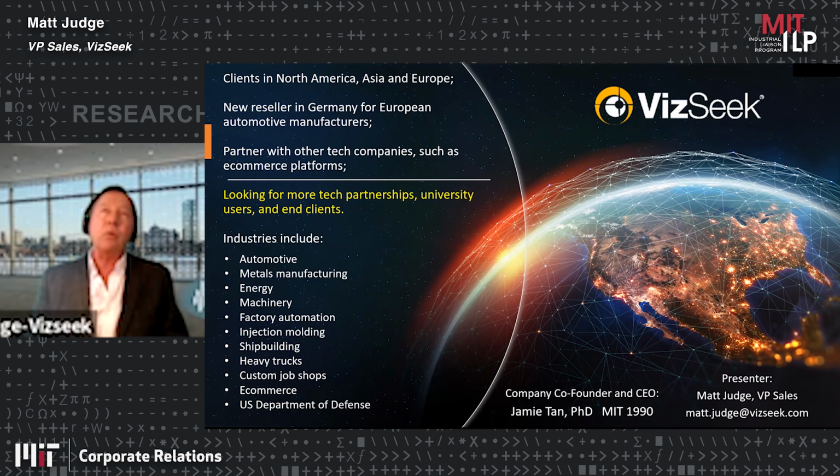Very simply, we tend to work with big clients. Our technology is scalable to small and mid-sized clients. But the reality is we tend to have very big clients, including one of the world's largest tier 1 automotive manufacturers, a Swedish company that is signing with us this week. So we're active in many industries. You can see them listed there. We're particularly strong in shipbuilding, injection molding, automotive. In fact, VizSeek was named the 2021 New Technology of the Year by the Automotive Aftermarket Parts Association.